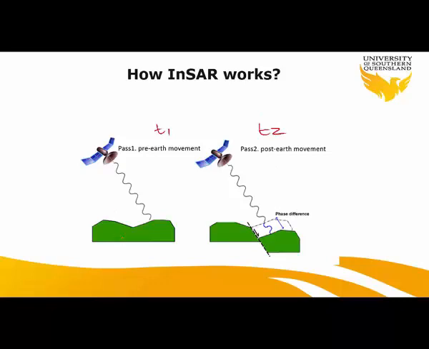So in time 1, when the satellite is passing, it's pre-Earth movement, nothing's wrong. We're just measuring these phase differences to get, like if I have the wavelength, I can work it out, as you know from GNSS techniques, I can work out the range between the satellite and the Earth, so I can get the distance. Next time when the satellite goes back to the same place, if you have any Earth movement, you're going to come up with phase differences, so you no longer observe the same number of phases, so it's going to be a phase shift or phase differences.